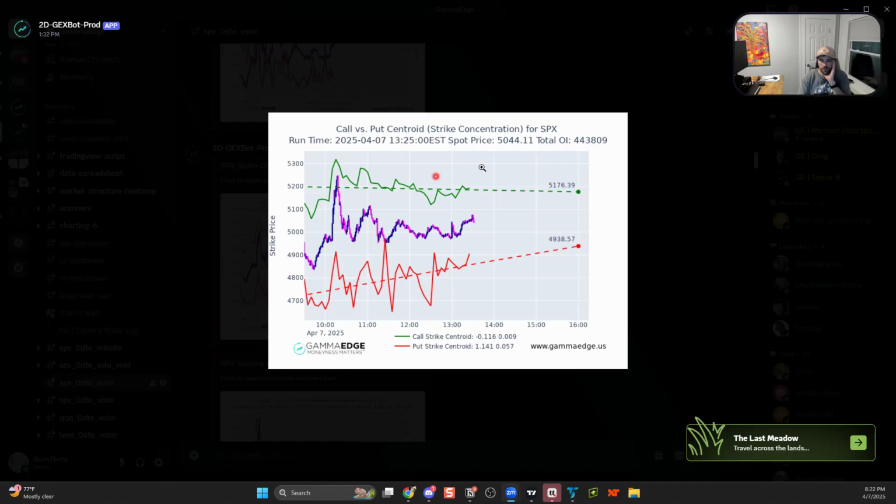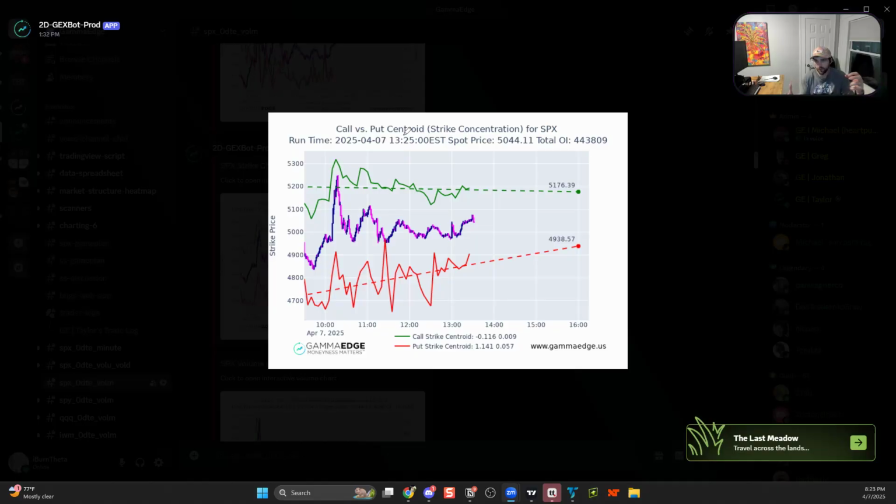And here, just showing you an example of the utility of the intraday volume analysis. This was at approximately 1:30. You can see obviously the call centroids, the put centroids, the lines of best fit, which means, from the call side point of view, we take all of these centroids, and we understand, with a simple linear regression, what has happened and what we can expect to continue, all things equal. Same thing for the put side. And you can see here, the distribution of the final endpoints was like 200 points wide, which is massive. So again, just another context clue of the massive volatility in the markets that we saw today.